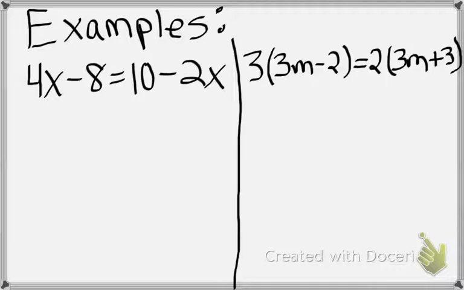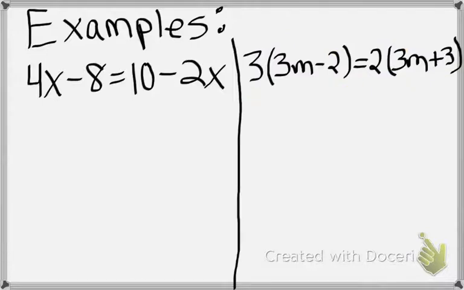So here's what we're going to do. When you have an equation with the variable on both sides of the equal sign, your first goal is to simplify both sides. Notice, that left side is completely simplified. But look at the example on the right. That left side is not simplified. We've got some parentheses we need to take care of. So the first thing we're going to do is simplify both sides. In this first example, they already are. In the second example, we'll have to use the distributive property to simplify both sides first. So let's get to that. On the first one, we don't need to. All we can do is get started.